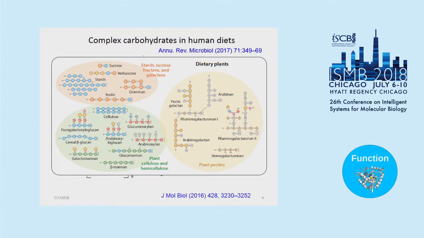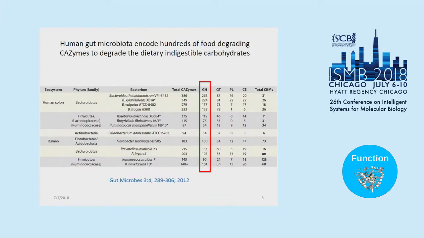If we zoom in on the plant-derived carbohydrates in our diet, as you see here, there's a very high diversity of carbohydrates in plant-derived food, dietary elements. The point I want to make is that there are so many different kinds of glycosidic bonds that need to be broken down so that you can release those sugars. The human genome only encodes 17 glycoside hydrolases. So we basically rely on our gut microbes to fully utilize those complex carbohydrates.